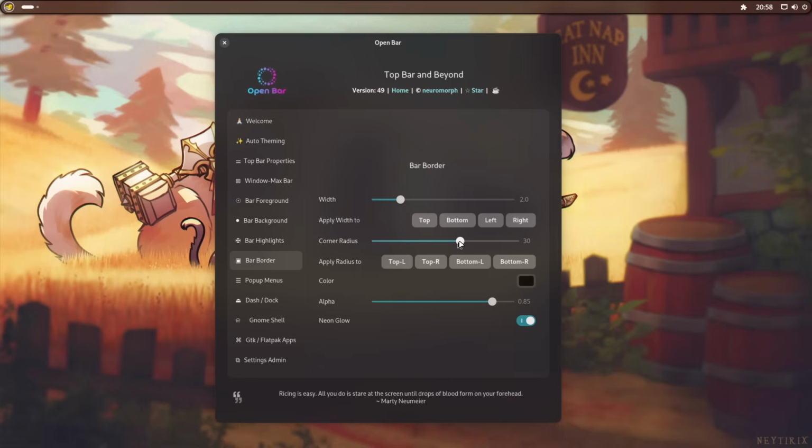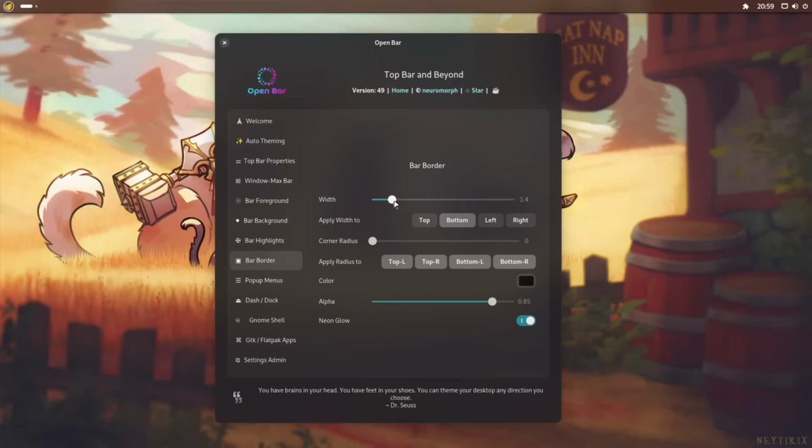Oh, there we go. Corner, no corner. Apply radius to this. No. Neon glow, sure. Width of the border, let's put it a little smaller. Yeah, like even less actually. 1.2. There we go, that's nice.